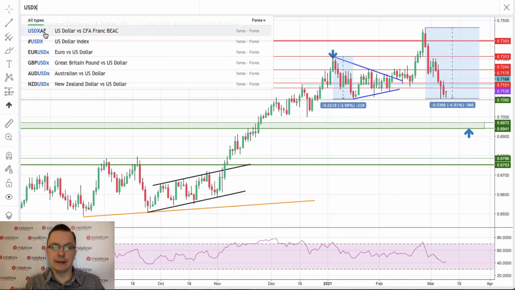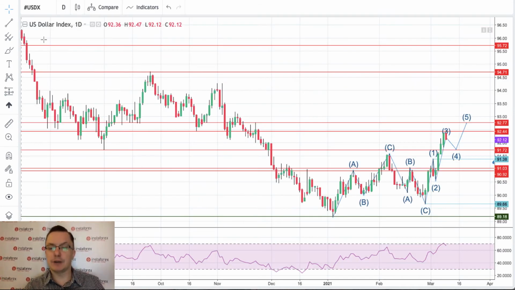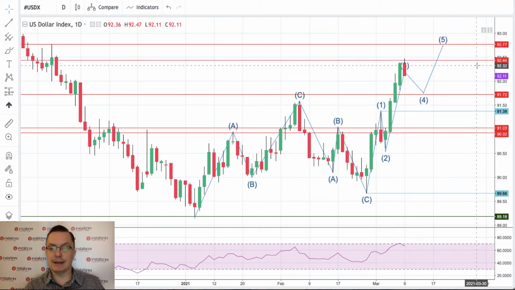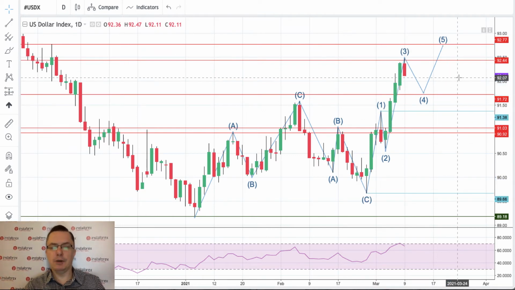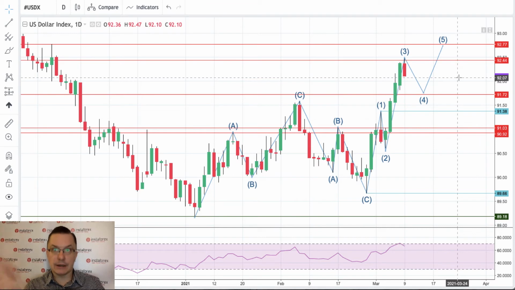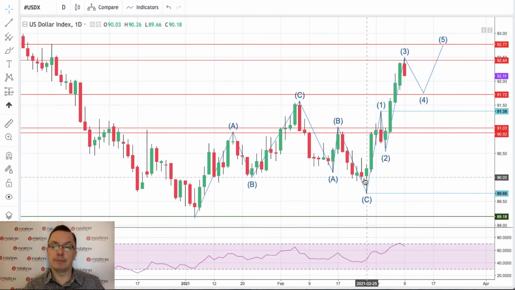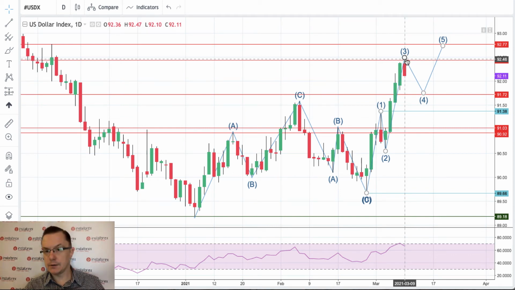Let's just take a look at the US dollar index, because if the Australian dollar is going down and the New Zealand dollar is going down, that means the other currency must be going up. And as you can see, the US dollar index, well, the Australian dollar and the New Zealand dollar are not that much a part of the US dollar index, but however they are still being quoted against the American dollar. So the American dollar is going up just as the scenario said, right? Just as expected.